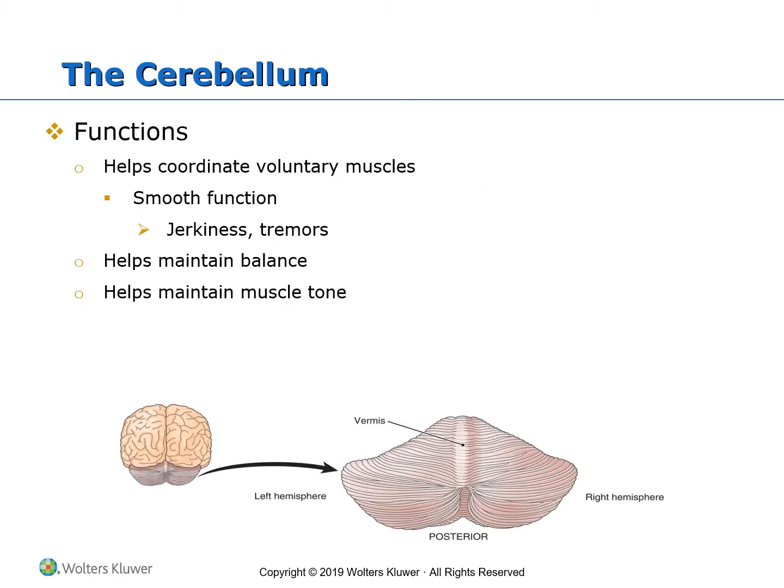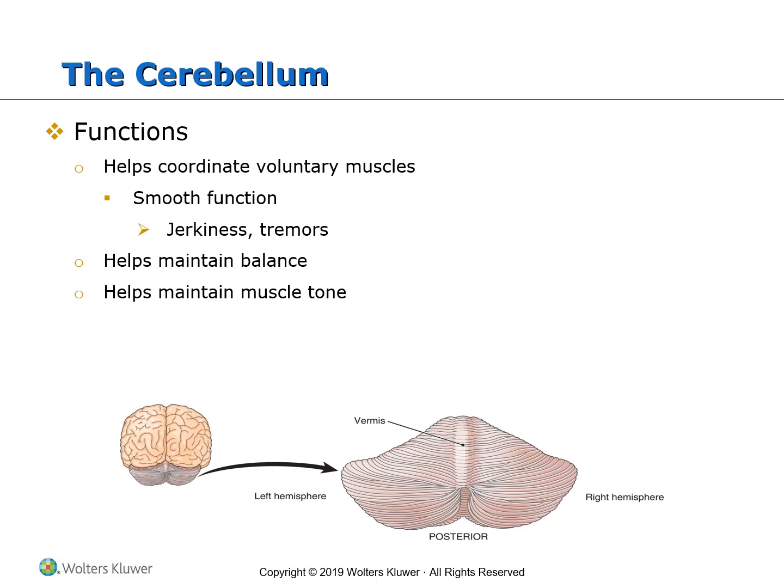The cerebellum is named like that because it's also called the small brain. It's very similar in structure to the cerebrum and is located on the posterior and lower part of the skull. It's made up of three parts, in fact. It has two lateral hemispheres, left and right, and they are connected through a middle portion called the vermis, and you can see it in this image.